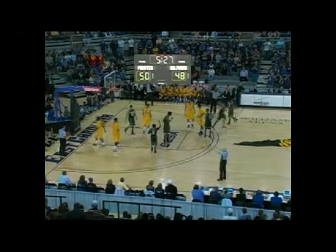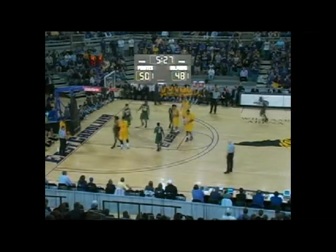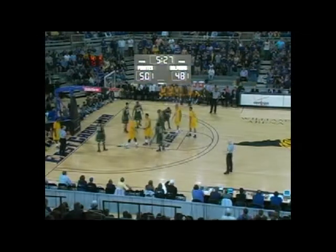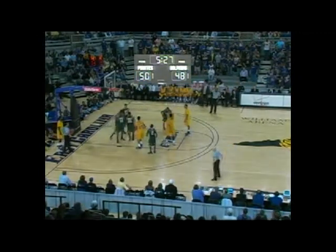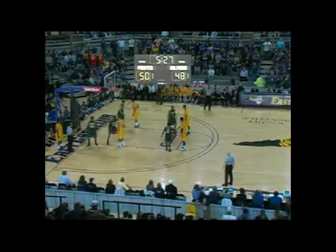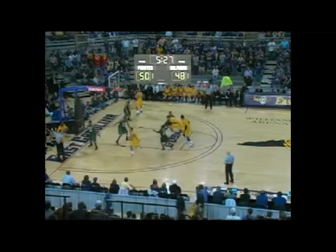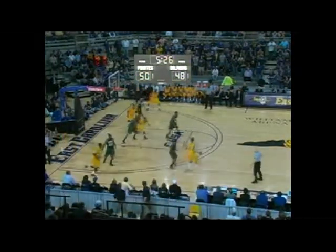Underneath the East Carolina basket. Here comes McDougal back in for Hardy. Tell you what, give this guy's ball club credit. His team has come in here, they've been on a bus, and they've just played well. Give Warren credit for his ball club. Yeah, Cliff Warren, 41-year-old head coach. A 7.5-hour bus ride from Jacksonville to Greenville tonight.